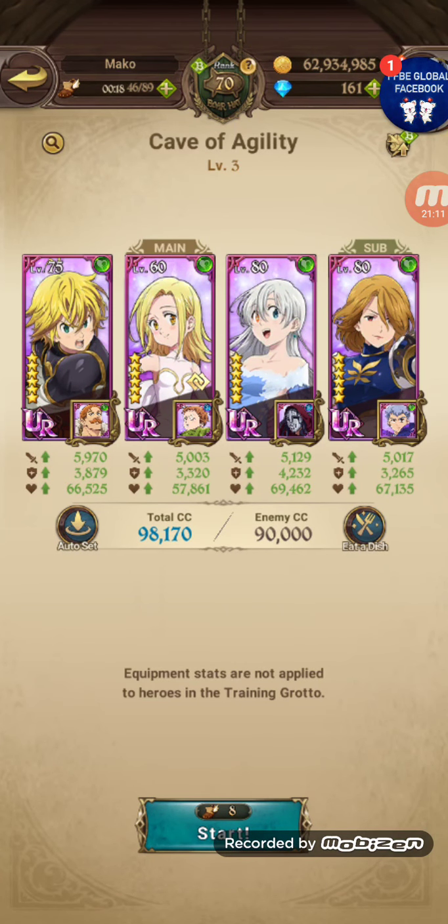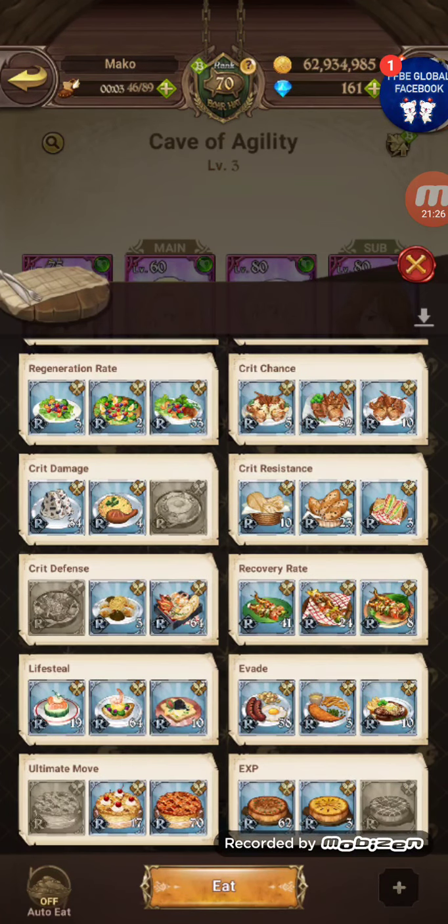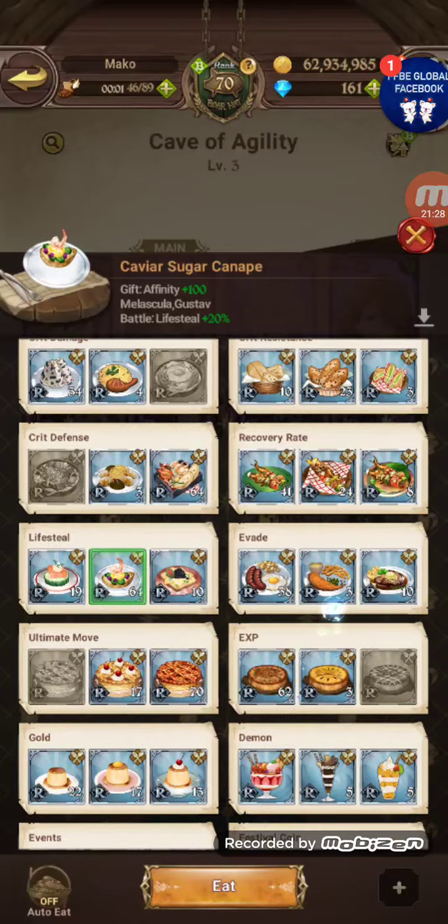Alright, so Hendy. I used to hate this guy. He's not really bad anymore. Captain Melly works really well here. Elaine for draining ult. Liz for building your ult and healing. And I just throw Jillian in here. She can disrupt stances and stuff, but she's kind of whatever.